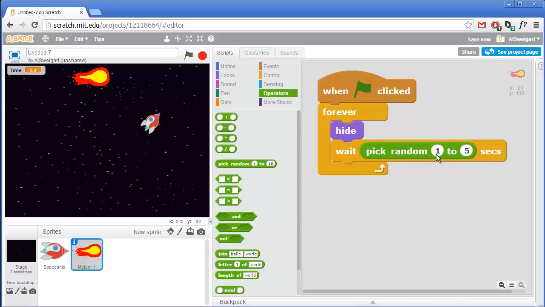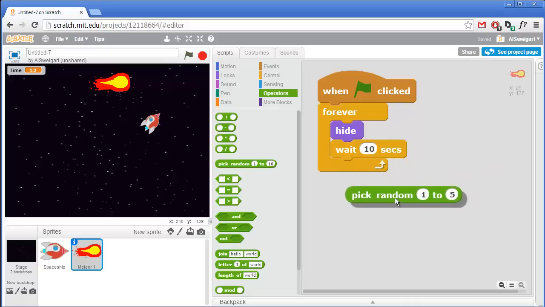There's actually kind of a problem with this. Pick random 1 to 5 will only return the numbers 1, 2, 3, 4, or 5, so it'll always be right at that 1 second interval that all of these meteors will be coming down. That's not really that great. It would be nice if we could have it wait maybe 2.6 seconds or 4.2 seconds, and there's a way we can do that with some clever math.